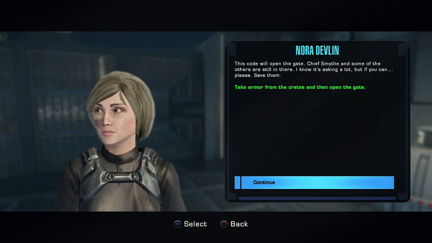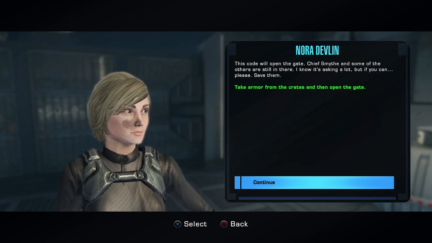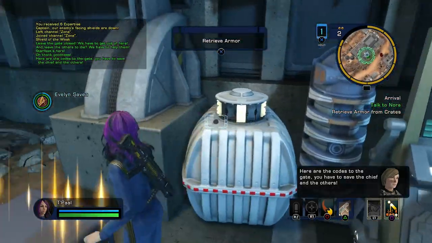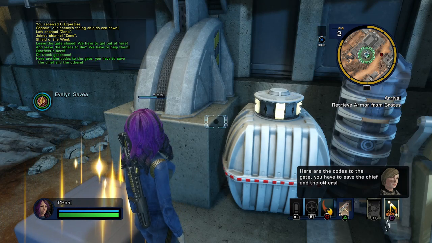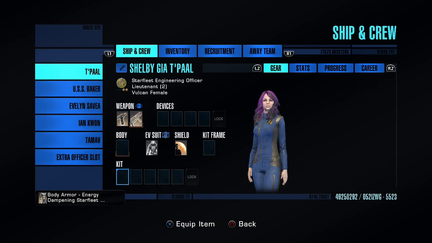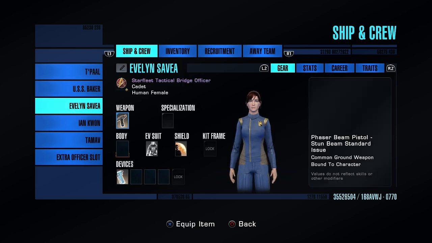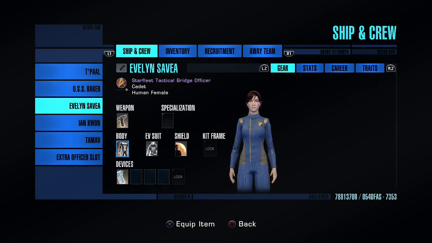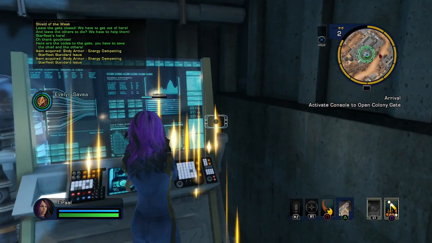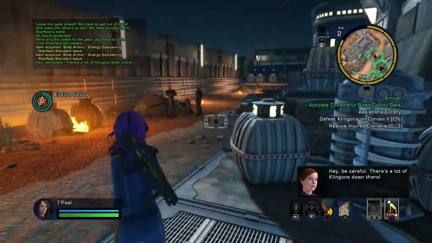This code will open the gate. Chief Smythe and some of the others are still in there. I know it's asking a lot, but if you can, please, save them. Here are the codes to the gate. You have to save the Chief and the others. Okay. Careful. There's a lot of Klingons down there.